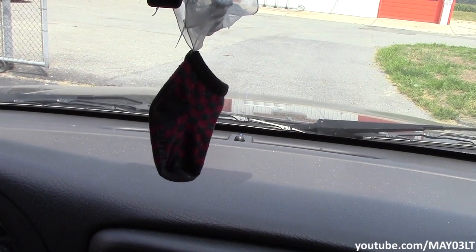Now, I'll spare you guys any kind of safety lecture or any of that. But just understand that you may notice a little bit of difference in handling running without the sway bar on it. Some guys on the forum don't even run the sway bar anymore, you know what I mean? All right, so we're back up at the spot.